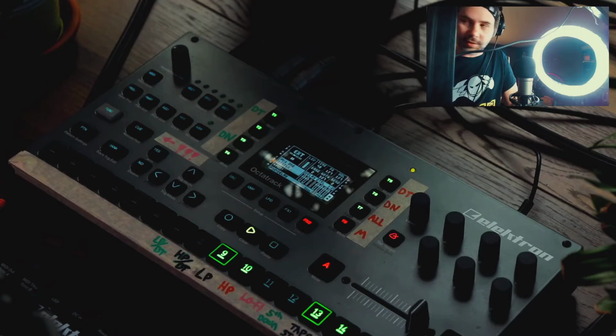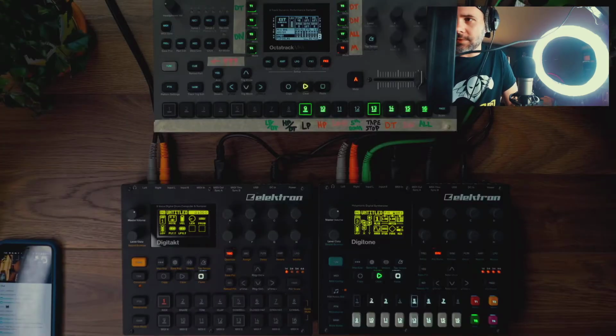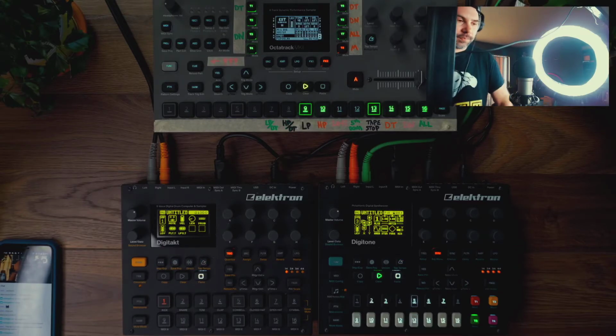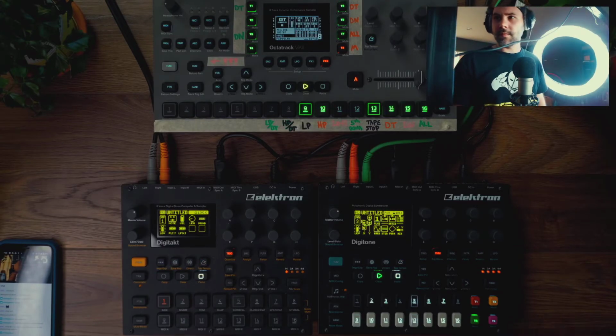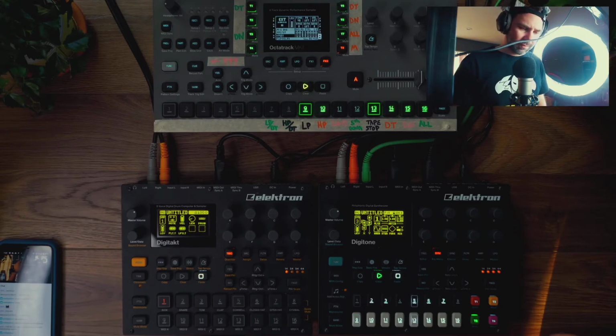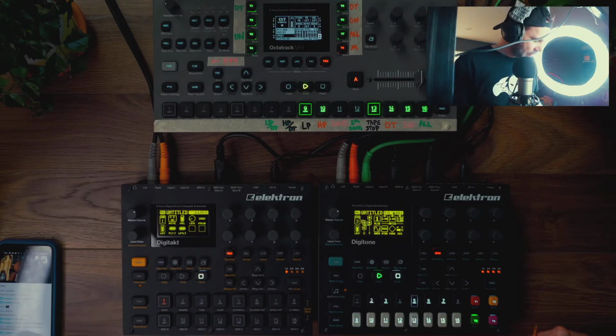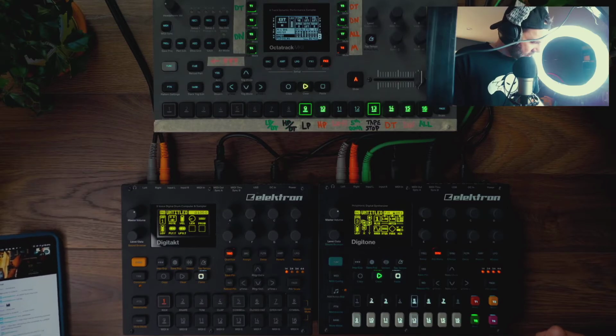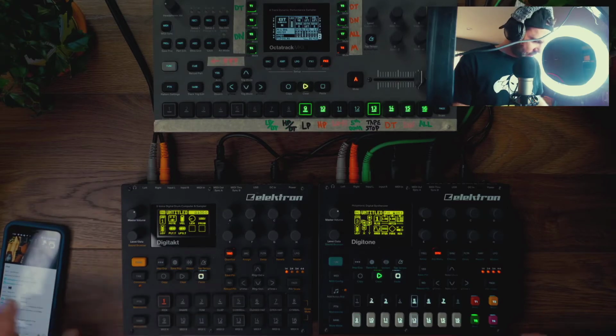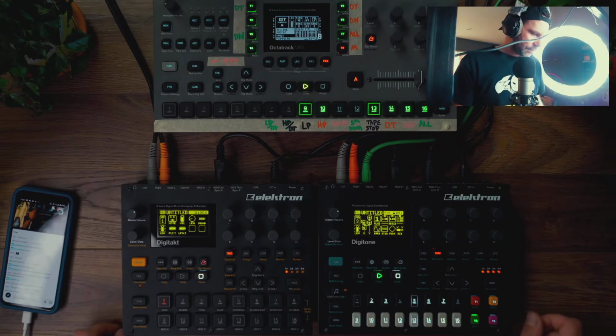Yeah, I'm liking this dual camera thing. Trying to find a better use for it. I thought it'd just be good to show settings on the Octatrack, but maybe not. I don't know. No one said anything about it being a negative. Okay.